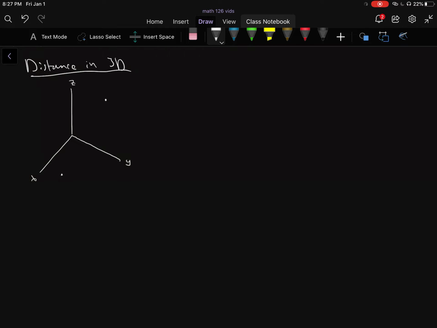So say I've got these 2 points on this zx plane that I drew here. We have this point on the bottom, which is point 1, x1, y1, z1, and then over here we have x2, y2, z2, respectively. Now, let's say we connect these 2 points and we want to find the distance between these 2 points.